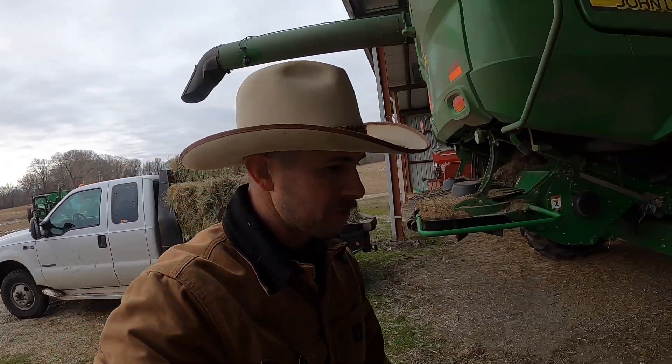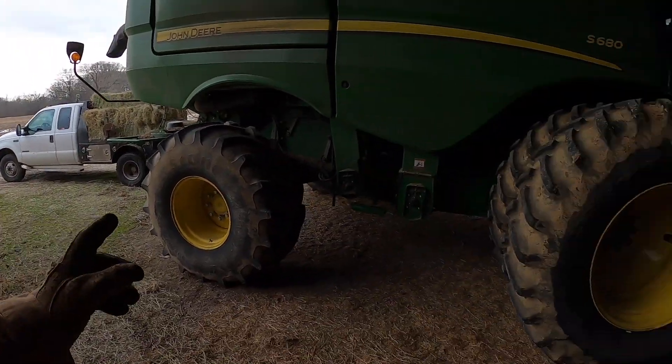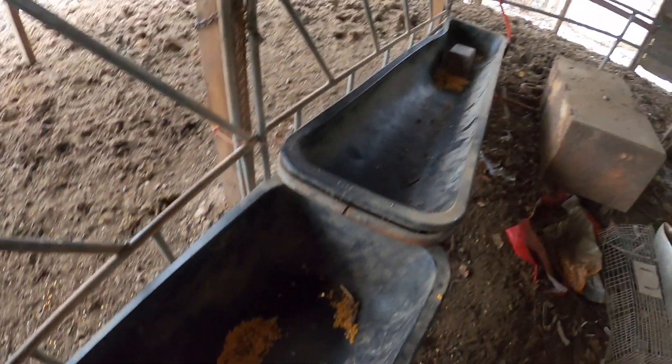I came and grabbed about 25 bales of square-bale grass hay. The pain of it is having to carry it out here to throw them on the truck — that is a good job for a cool day, and now I'm sweating and out of breath. We still got quite a bit of alfalfa, but running a little low on grass hay, so while we were out and about I swung in here and grabbed some. The boys didn't completely clean the bunks last night but got pretty close — we'll get them one more feed.